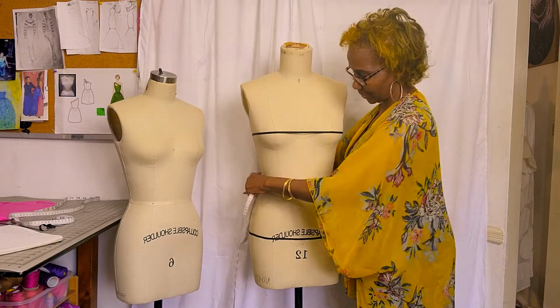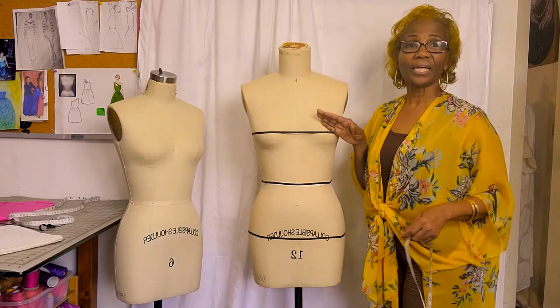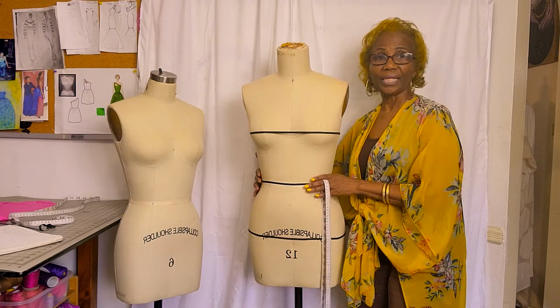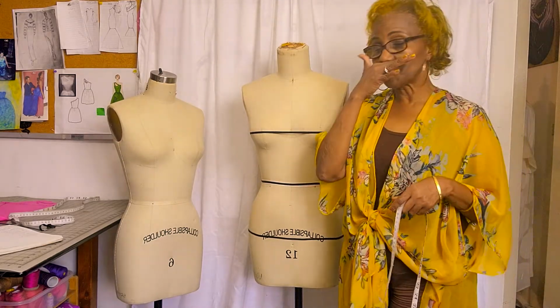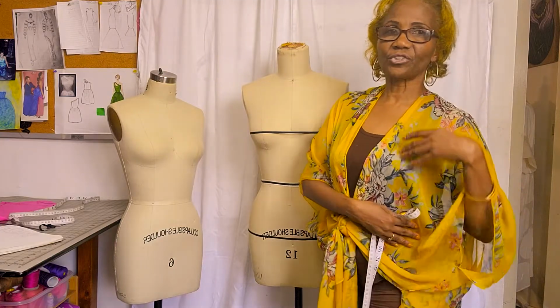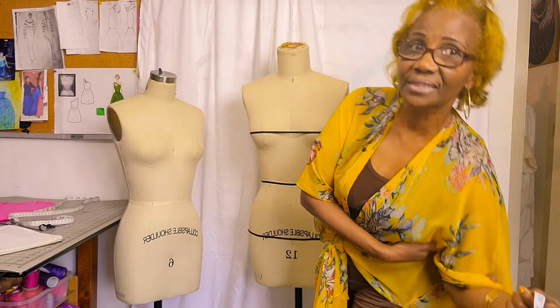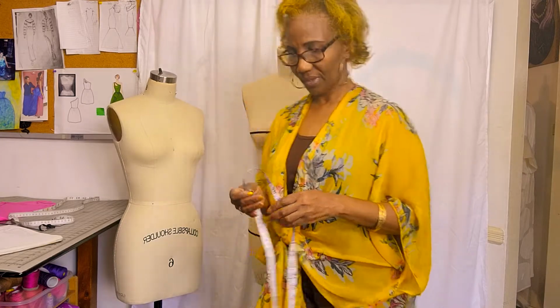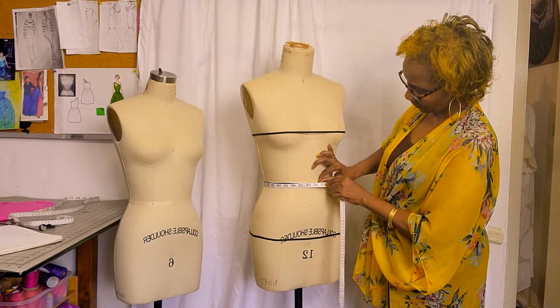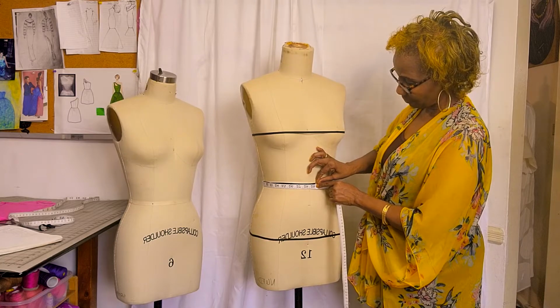The third one we're going to do is your waistline. Your waistline is the smallest, narrowest part of your body. It's around here somewhere. If you don't know where your waistline is, try to bend like that. Wherever the fold is, that's your waistline. It's usually maybe an inch above your belly button. Once you find it, you go back, take your tape measure, and measure your waistline.